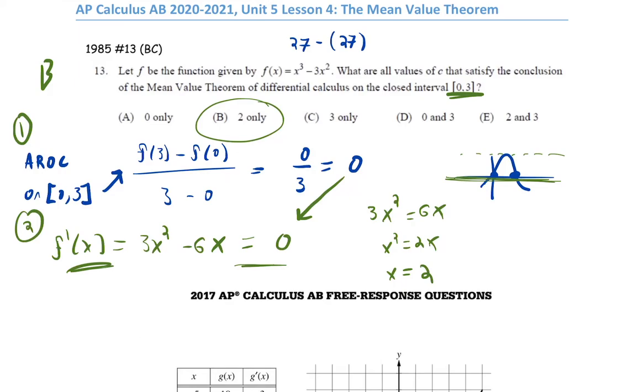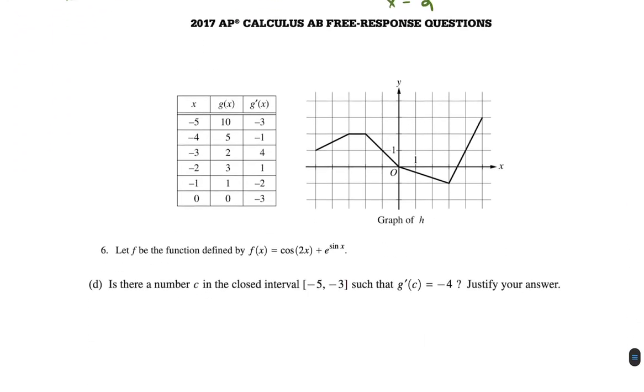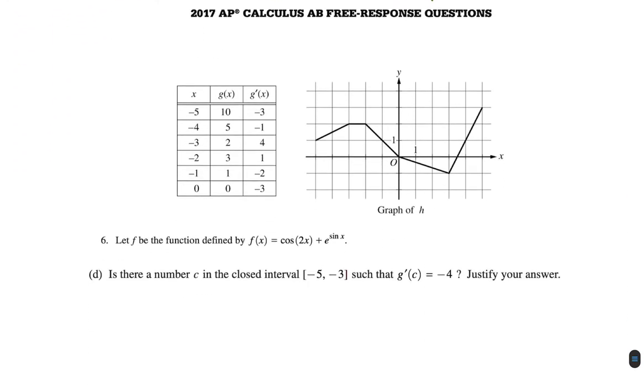Okay, so now on to a final free response question, just one part of it here. What's really important here, this justification point is very difficult to earn. So I think we've actually done parts of this problem. We're given a table for some function g and its derivative. We're given a graph for some function h, and we're given this function f. You don't end up needing any of these. All you need is g, but in the context of these problems, you do have to pick out which function they are talking about.